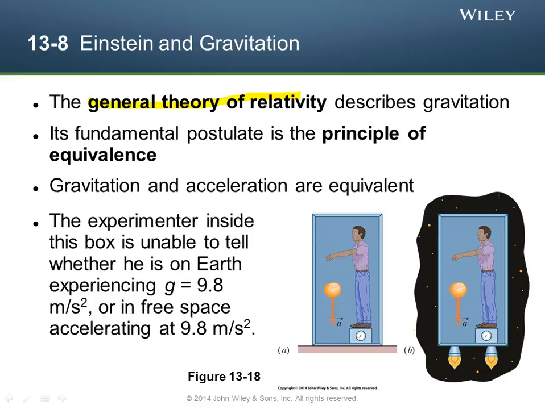And so a way to think of this is think of someone that's in a box, and they're just going to drop a ball, and this person in the box drops a ball and observes the acceleration of that ball. So you're the person in the box, you drop it, you see it accelerate towards the floor. If you're on Earth, you see that acceleration to be 9.8 meters per second squared. Well, let's say that same person is in a box, but not on the Earth's surface, and it's in free space, and he happens to drop it and sees that it's also 9.8 meters per second squared.